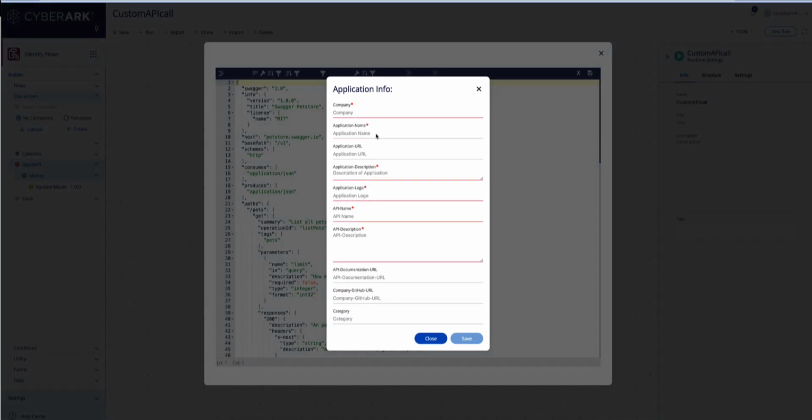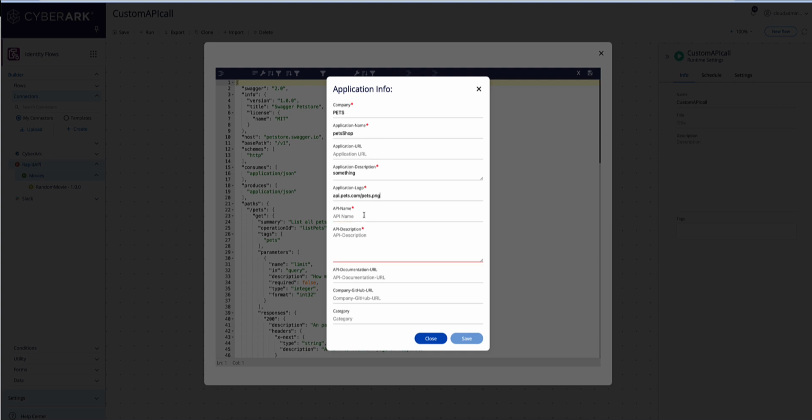Let's save it, but you need to provide some things like the company name, application name, so the things that we've done before when we were calling that custom API. So let's call it pets and pets shop. Some description. Application logo. This needs to be a link to a PNG file, for example. The icon then for the API call will change.